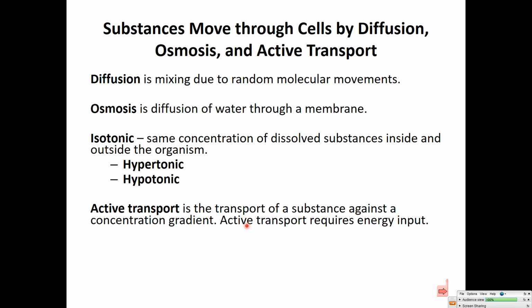And if an organism finds itself in a hypertonic or hypotonic solution, it has to be able to perform what's known as active transport. That's moving a substance like water across, against a concentration gradient. And active transport requires energy. Basically that means, if you have two different fluids that have different salinities, they're going to mix and have a uniform salinity because those dissolved salts are going to diffuse.